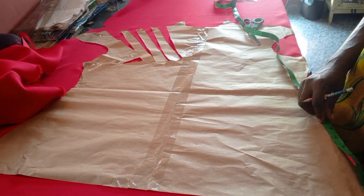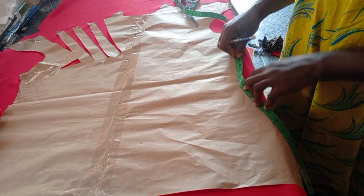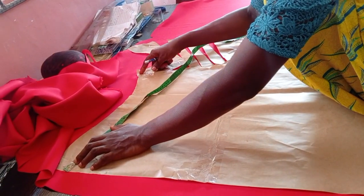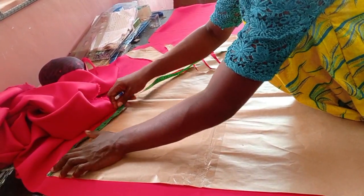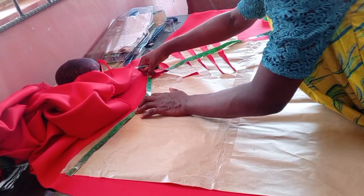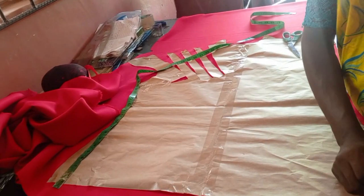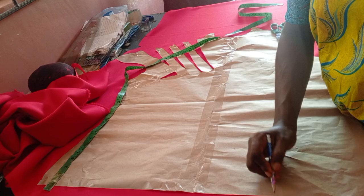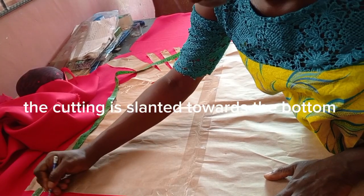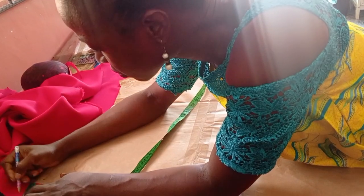If you look at this side of the top, you will notice that this face is 20.5. Because we took in some hair for balance sake, this side is now shorter. So this side is 19, or let's say 18 3/4. Whatever the excess that will make up for this side, we'll add it to the bottom. So our cutting will now be slanted towards the bottom, like so. We're adding 1.5 to the bottom.